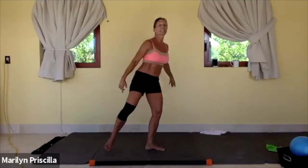8, 7, 6, 5, 4, 3, 2, wide squat position, toes facing out, get low, arms out to the side, side to side, upper body motion. All right, please, everybody, recheck your alignment. Knees in line with toes.